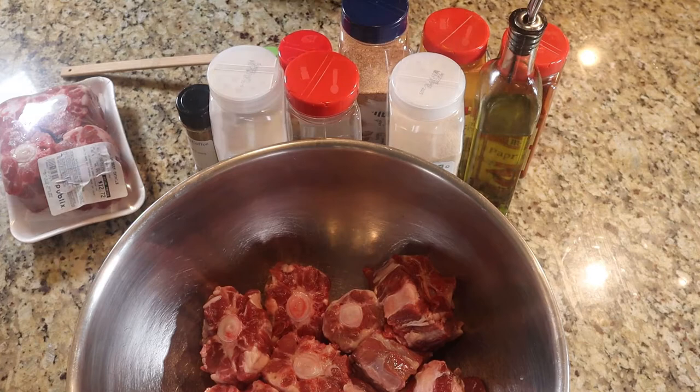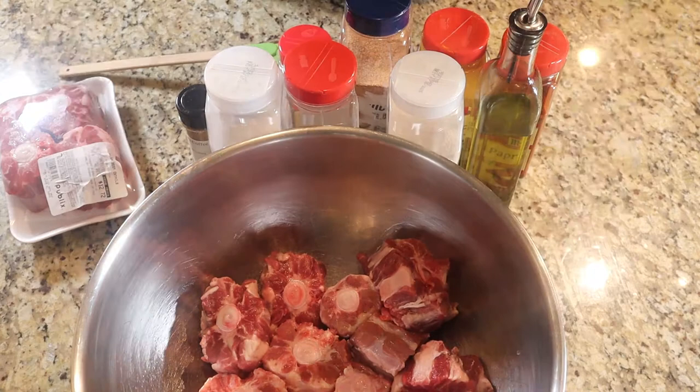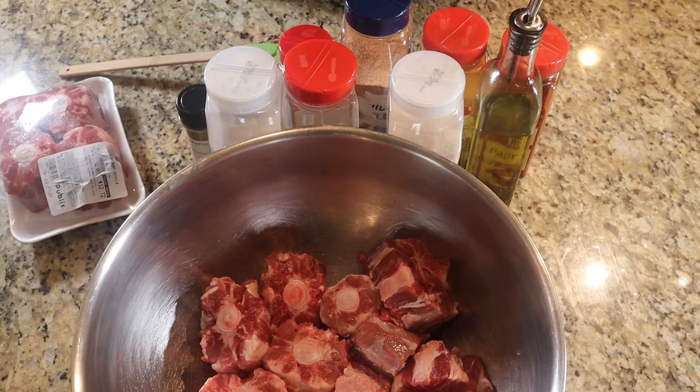Welcome back. Let's get into these oxtails. So, the star of the show — the oxtails. Let me go over this real quick with you. There are three types of oxtails that you can buy. One of them is the frozen oxtails. Don't buy frozen oxtails. They don't cut them thick. They're really thin. You don't get a lot of meat on them. They are cheaper than the other ones, but just not a good quality, not good presentation.